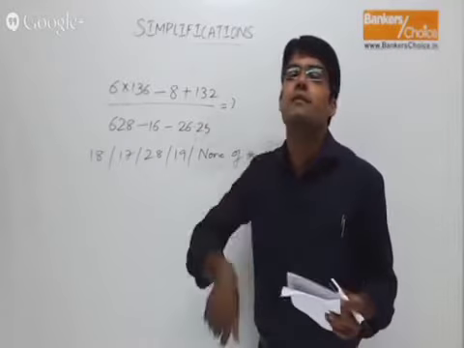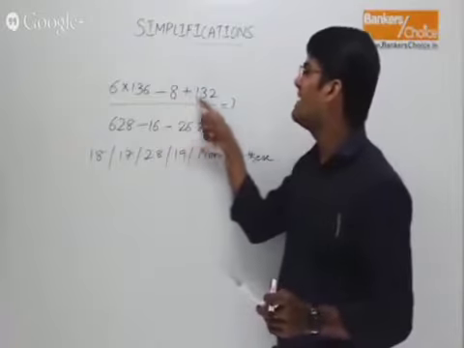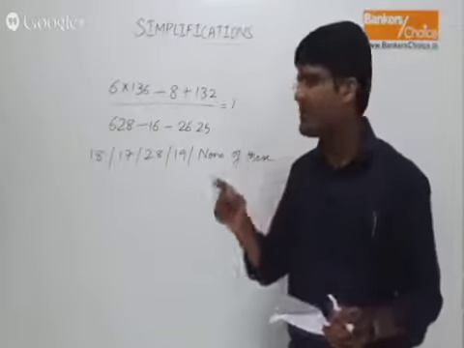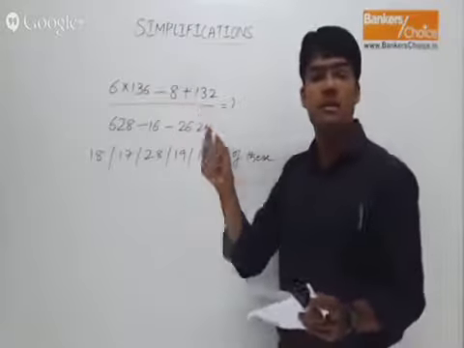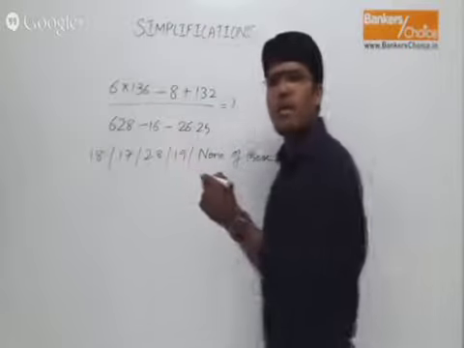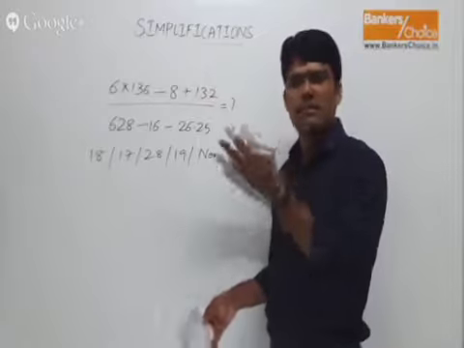So it's all about how quickly you simplify using the BODMAS rule and how quickly you do the individual calculations. Now let's look at the numerator first. 6 into 136 divided by 8 plus 132. Going by the BODMAS rule, first you have to go for division. Yes or no? Here we have got multiplication, division, and addition. So first is division, so go for division there, 136 by 8. Or understand, in case of multiplication and division, you can always come from left to right.